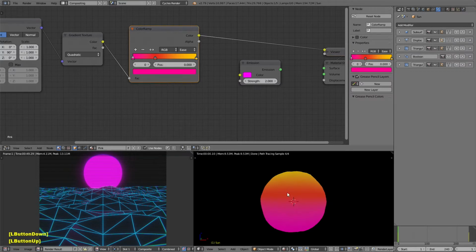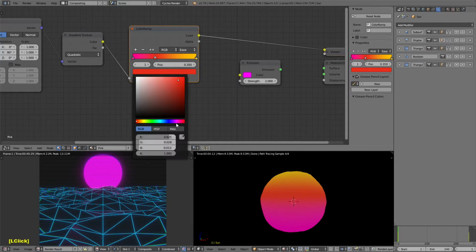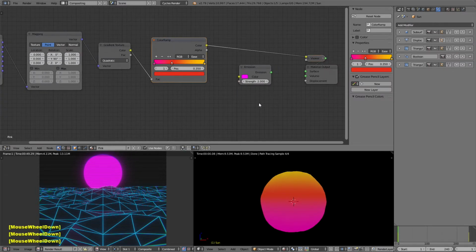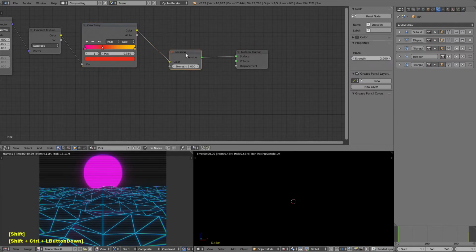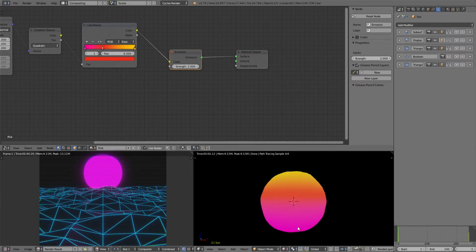Yeah, there we go. So that kind of makes it look like it all blends just a little bit better than it did before. Maybe go back and make this just slightly more orange. No, that's probably a bad idea. All right, I'm going to stop while I'm ahead. So I'm going to go ahead and connect that to the emission color, connect that there, and now we have our gradient sun.